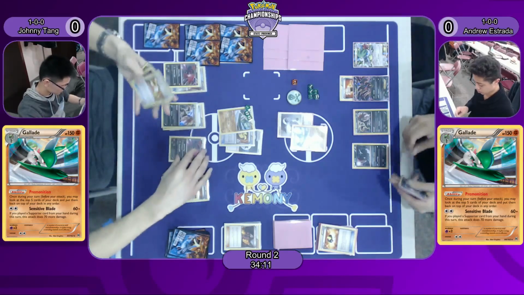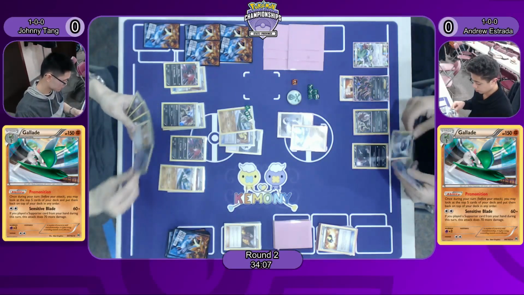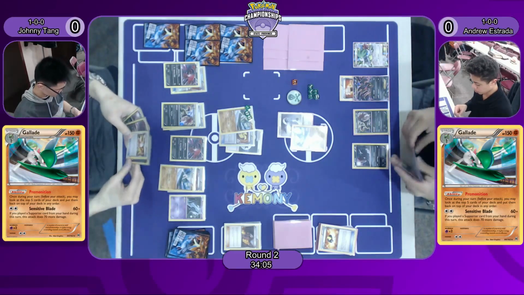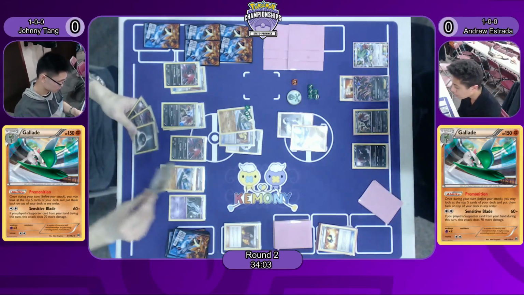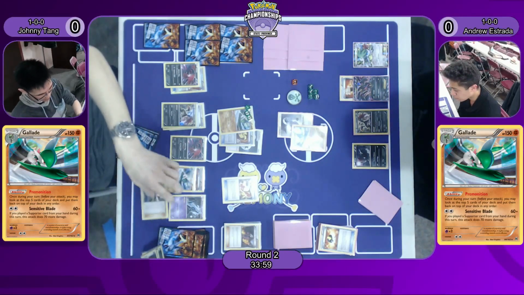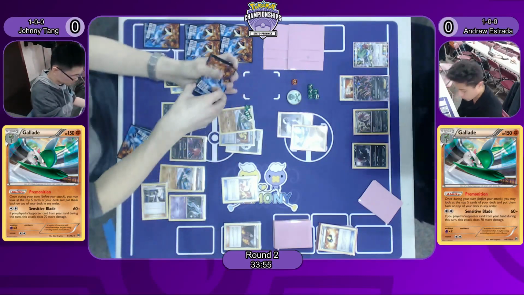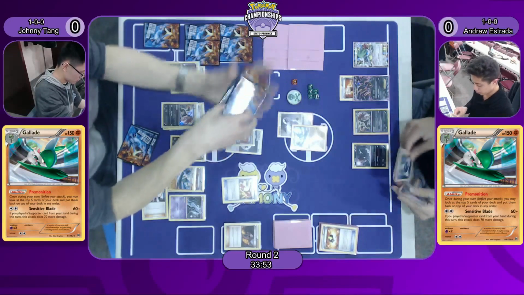The benefit Johnny has here is that as long as he plays a supporter this turn with a Muscle Band, he will be able to Sensitive Blade for 150 to knock out Andrew's Gallade, which will put Johnny in a pretty good position. He'll be up 2 prize cards.